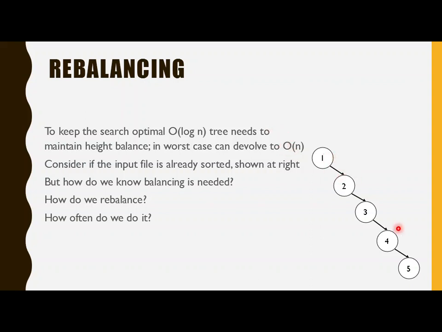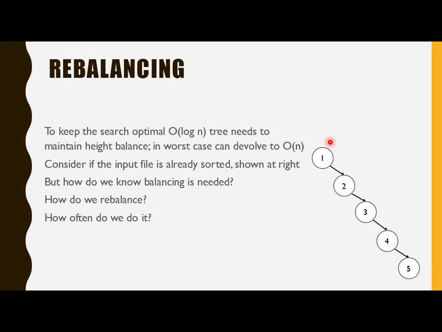You can think about it. If you happen to get data in this format, if you happen to read the data and you just have an unfortunate set of data, you could end up with a tree that looks like this. It's a proper binary search tree and it'll work, but that ain't going to be log n, right? That's going to be n. So we don't really want that. Because when you add data randomly to a tree, it's not always going to be height balanced. It's going to get lopsided at some point.